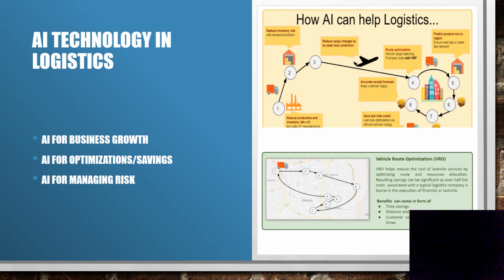AI for businesses helps businesses grow. It's optimization of savings, it's managing risk and time, and it's just better. For one thing, you're able to give clear transparency to your vendors and your customers to let them know, like this could be day one, and this could be day 10 of the shipment process, but at least they know where and what's going on with their shipment, and they're able to communicate that with their customers. Transparency is a big thing, and also knowing key analytics is why AI technology is starting to be more visible in logistics.